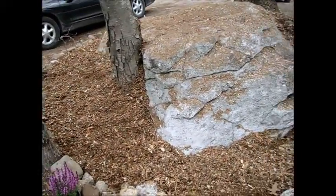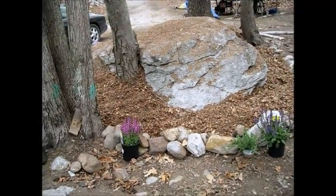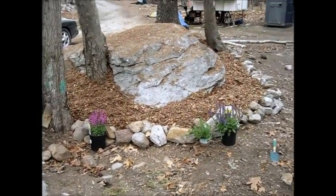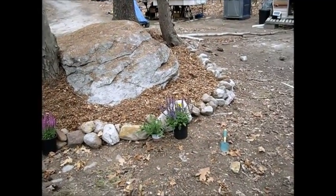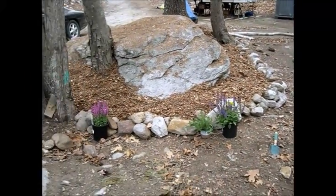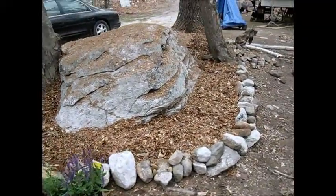Tell me what you think, guys. Your property's really coming along. See it from a distance. I'll get the flowers in and I think it'll look better. But I also think I'm going to need a lot more flowers. But these spread. Give it a couple years and this will fill out nicely. It'll be really pretty. They're supposed to be spreading flowers.